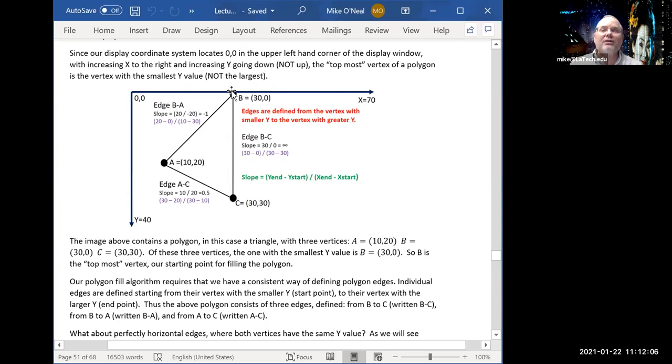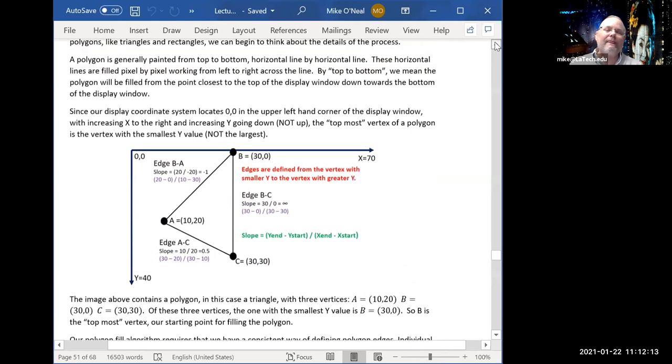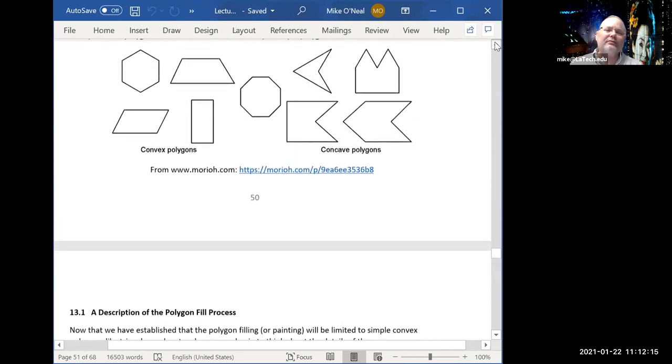Assuming there's one vertex. If we were doing a rectangle like this, and you try to say, well, what about this line? We're going to have to worry about that. But if you talk about these two vertical lines, right, there are two separate points that would have the lowest y value in them.